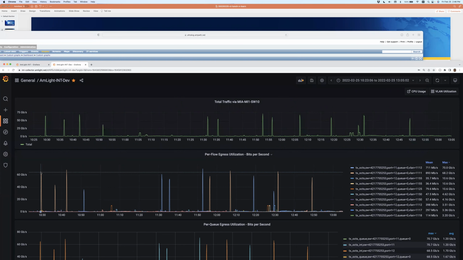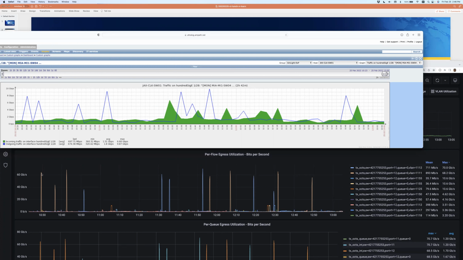So this 14 seconds peak here that achieved almost 60, let's say 64 gigs, was shown here on Zabbix as 8 gigs. The second one was more than 40, and was shown as less than 7. And then you can see that some of the peaks don't even show up because it's so spread here. They're so small, they're like microbursts sometimes that we don't get to see using SNMP.